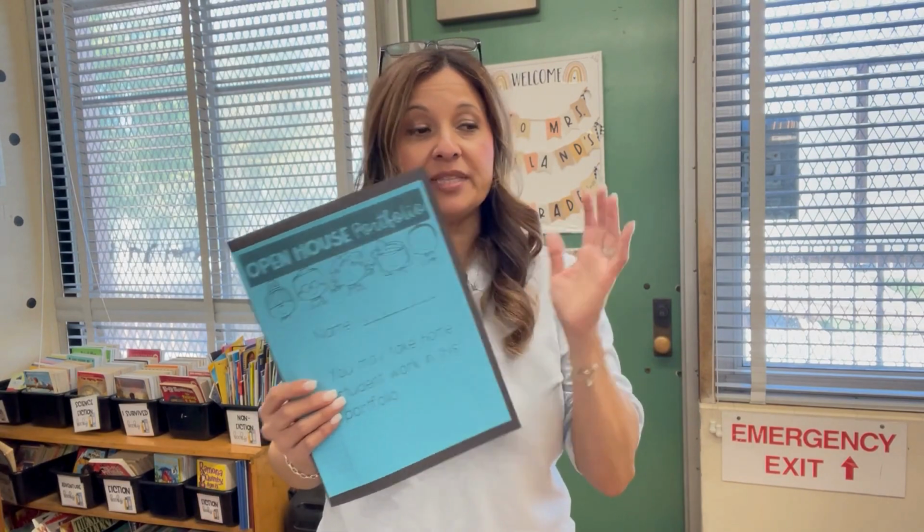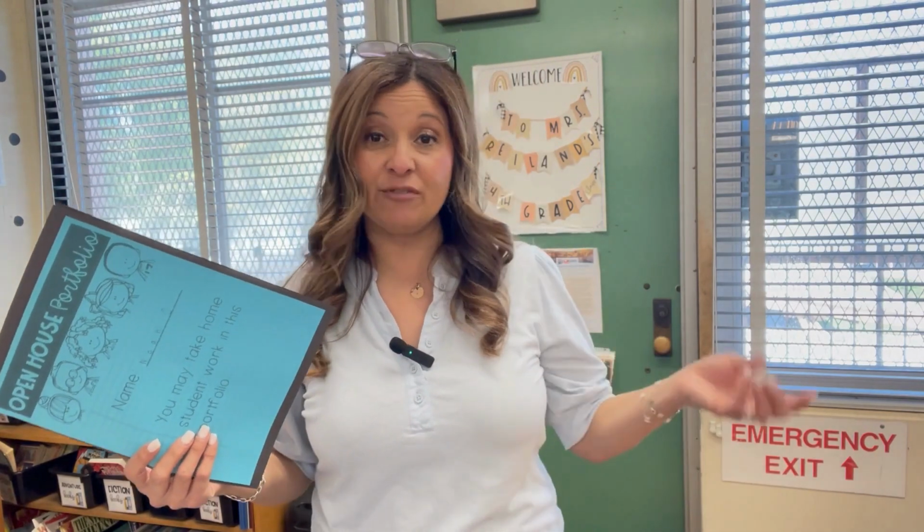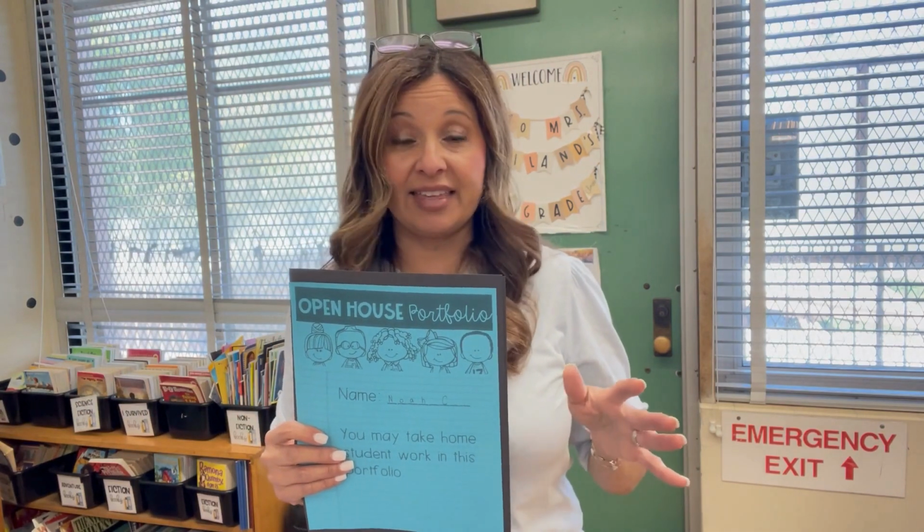They're going to talk about their favorite activity that day. There were many activities, from a train ride to panning for gold, learning about the boom town, going into a mine. And so this is one of the activities that I have on my checklist for students to complete as well. And last but not least, I have these open house portfolios that I place on the student's desk. I have student mail here that consists of classwork, homework, any previous work that was on the bulletin boards that wasn't given to parents during parent conferences. I put it together, I place it on their desk, and they can take that home.